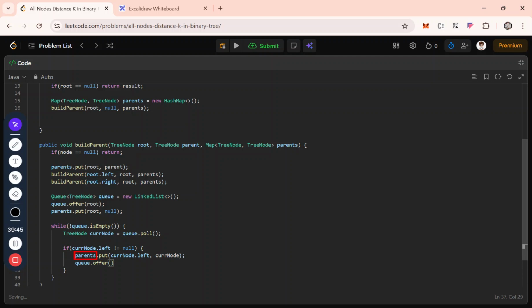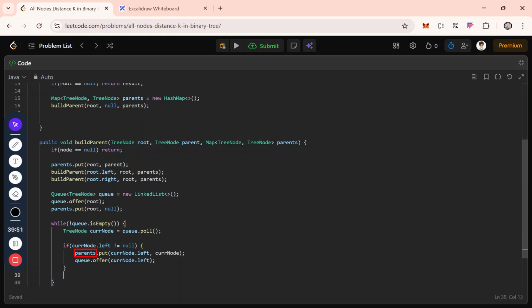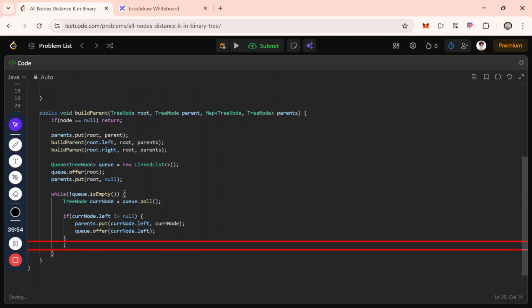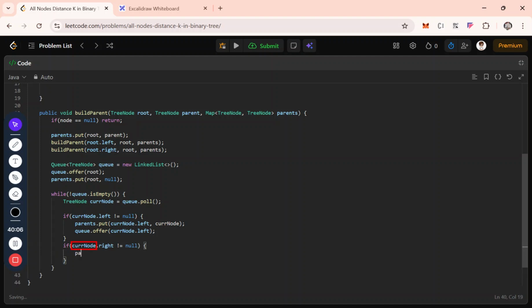Same thing goes for the right side: if current node.right is not equal to null, it will also get inserted in the parents map, with the current node's right as the child and the current node itself as the parent, and it would be offered in the queue for further processing, because it's not null, so it can be a potential node for further processing.